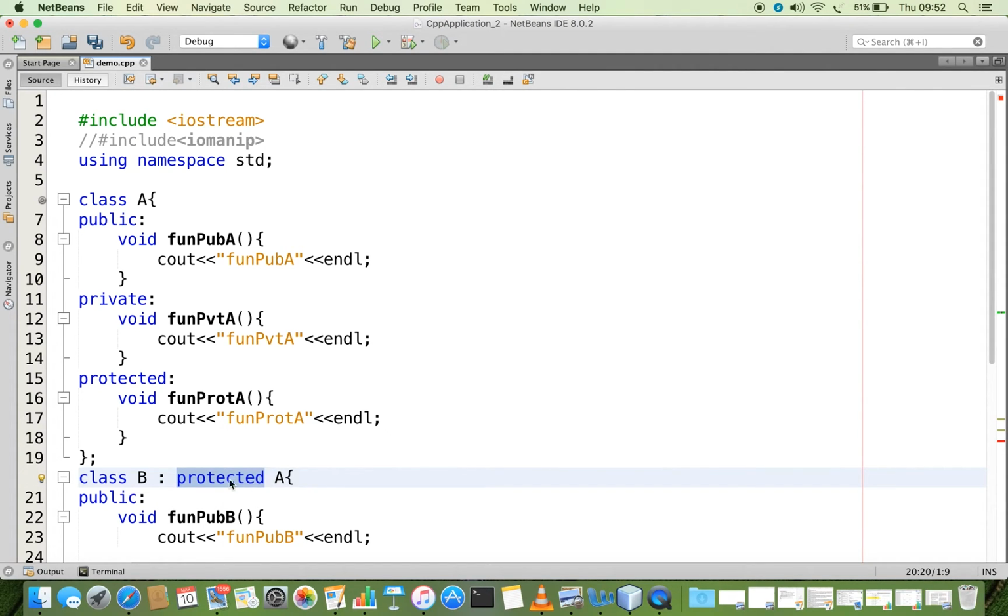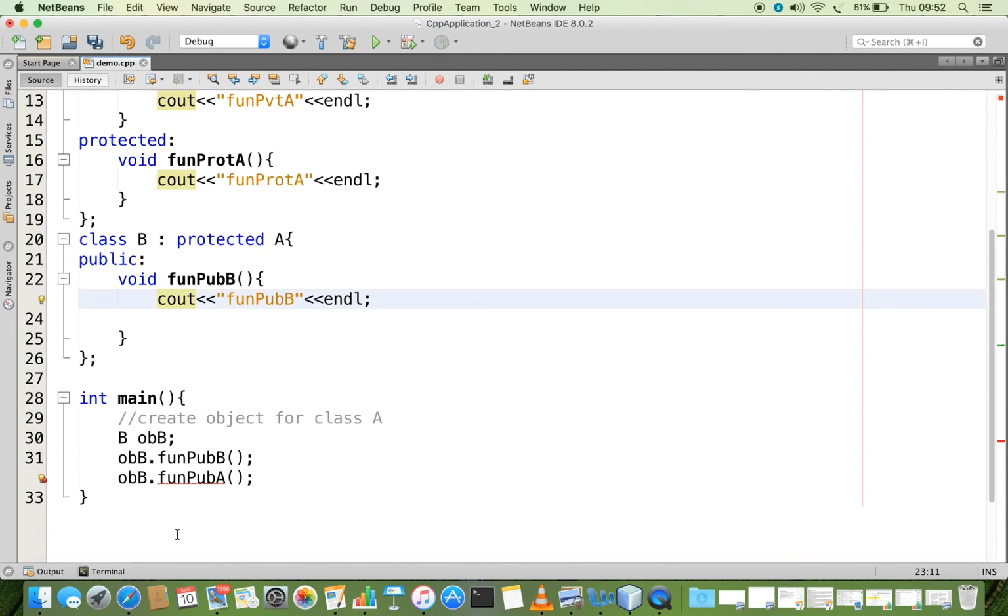If you mention here it as public, that public will be available in the class B as public itself. Since it is changed to protected, the public member becomes a protected member in the class B. So that is why we are not able to access it through the object of B.